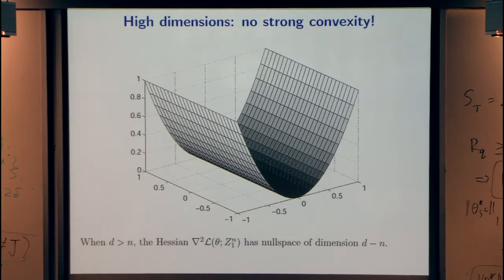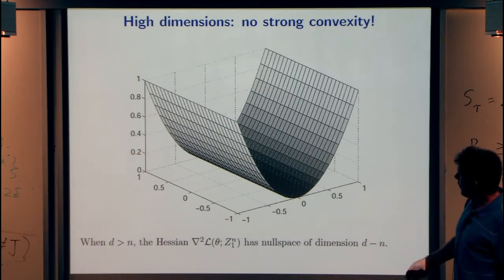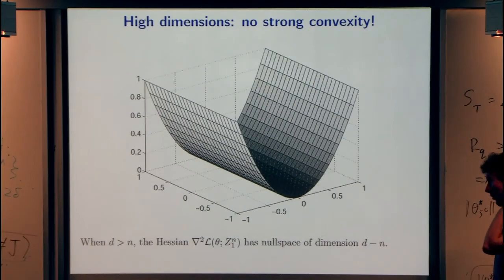Right? So if we go back to least squares, if you have y minus x theta squared, then if we look at the Taylor series error, the Taylor series error is exactly quadratic if you do a first order approximation. So you're looking at a quadratic form. And generically, when n, the sample size, is much smaller than d, the Hessian is going to look like this. There are going to be some directions that are very curved, but some in which it's totally flat. These are exactly the null space directions in linear regression that we spent the first lecture worrying about. Right? So it's clear in linear regression, but this picture is generically true.